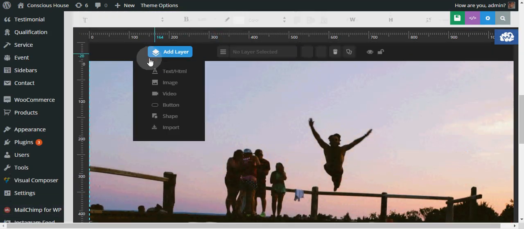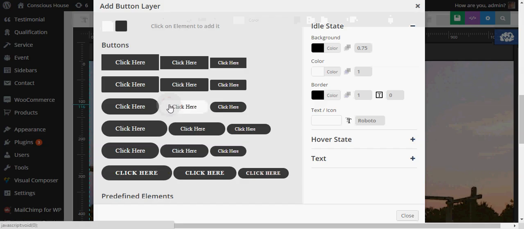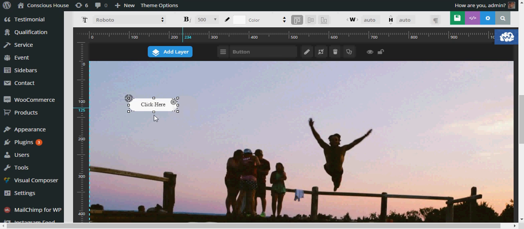Okay. So first thing I'm going to do is add a layer. I want to add a button, and I just want a small button like this, like so. Let's just move it over here.